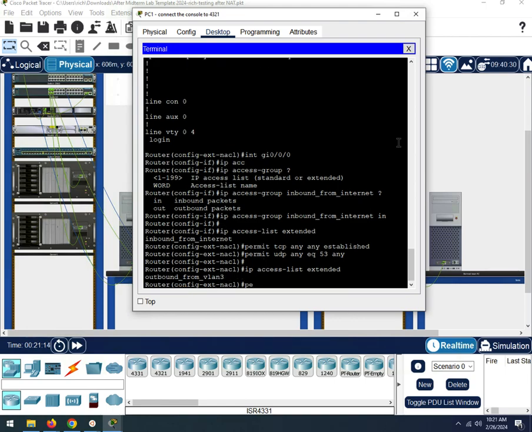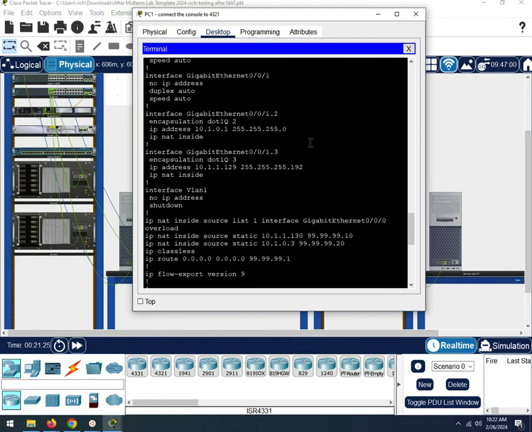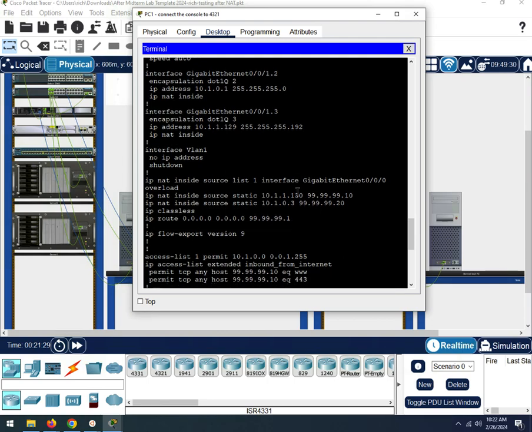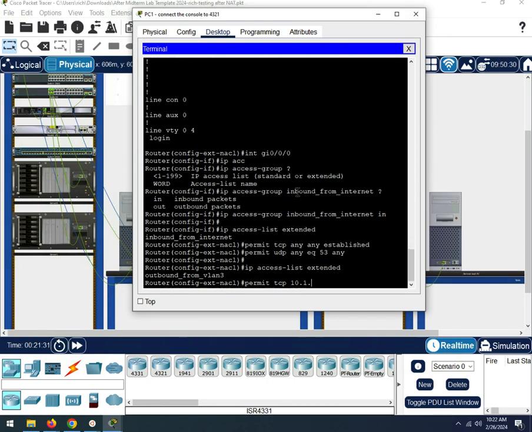So we want to let the same stuff out, permit TCP. Instead of this time doing any, we want to specify the subnet for VLAN 3, which if we look at our VLAN 3 interface, 10.1.1.129, so that's the 10.1.1.128 subnet, 10.1.1.128, and then we want the wildcard mask to go along with a 26-bit net mask, and that's 0.0.0.63, and we're going to let it out to any host EQ 80.